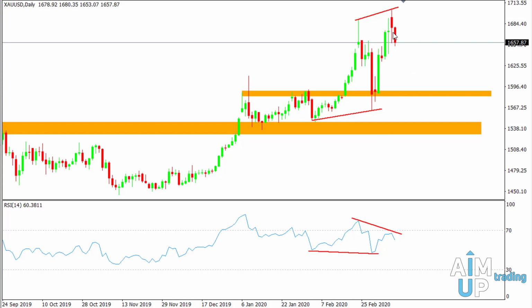But that was it. That's why we actually took this trade. We had the divergence in our favor. We had the engulfing candle. We had the buffer zones. So this is pretty much why we took this trade. It was a successful, profitable, nice trade, and now we're gonna be looking for another entry, and we'll make another video when we see a nice movement and something that we like, and open a trade.